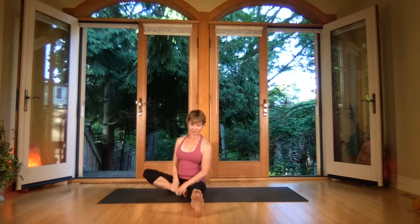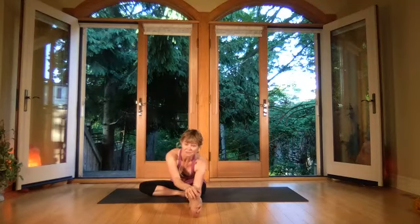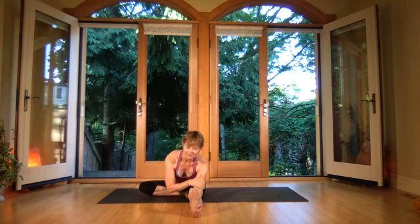Take the left foot right to the inside of the right foot, and then take an in-breath, lift the rib cage, open the chest, and then exhale and extend over. So the poses that we do are mainly borrowed from Ashtanga Yoga. Ashtanga Yoga is an eight-limbed path of discipline. One of them, for example, is Ahimsa. Ahimsa is loving kindness. And you practice Ashtanga Yoga with a sense of kindness to your body.